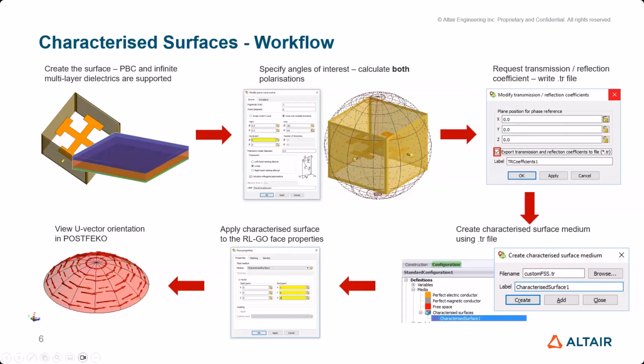Here is what you see, how it can look in POSTFEKO. What are these angles here? These show the orientation of the characterized surface. So you see here in CADFEKO, when you apply it to a face, you have to tell the solver the direction. I will come back to that again in the live demo.